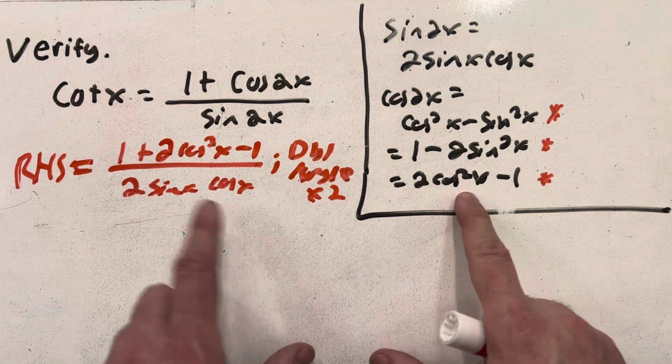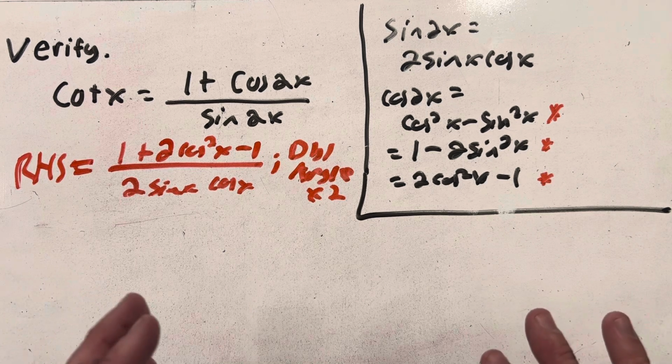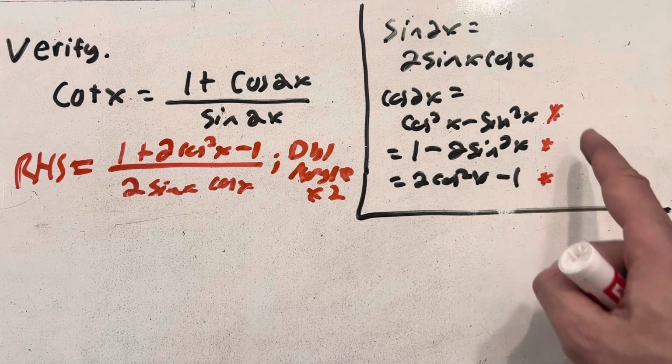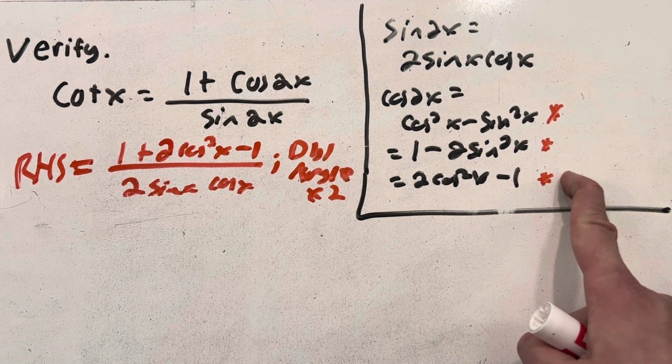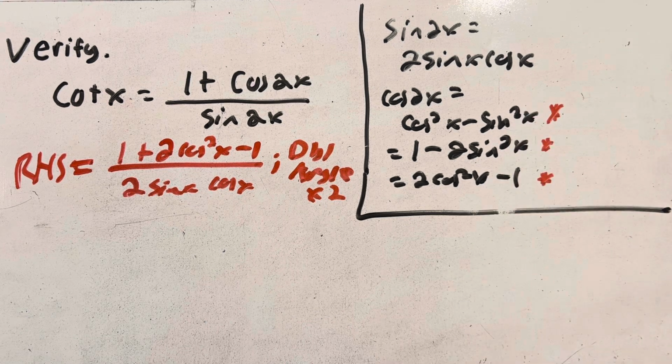Now let's go back to this choice I made here. You can use any of them. It will work out. You might have 1 or 2 more steps and you have to use a different Pythagorean identity along the way. Well, that kind of makes sense. We got from here to here by using a Pythagorean identity. So I think this is the best choice, but any of these would work.